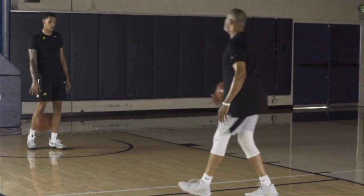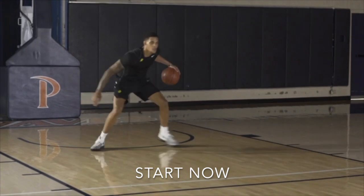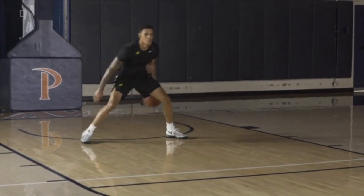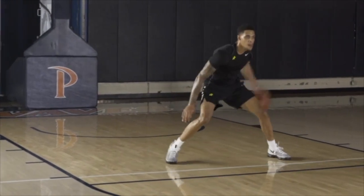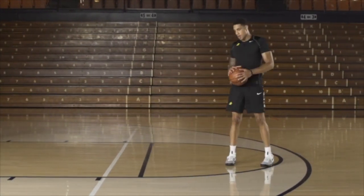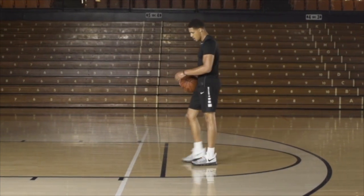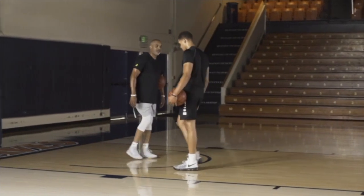Side to side. Here we go, stationary first, feet moving side to side. Good, nice, and move, short, good. Side, side, keep it down, yep, good. Stay down, good, up. Good job. Let's add our forward motion to it. Again, we always keep stacking.